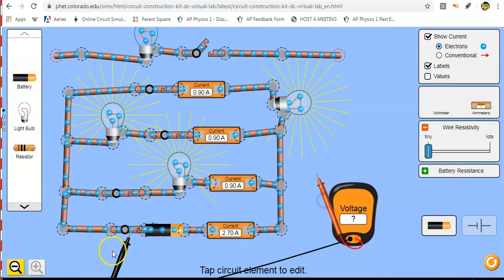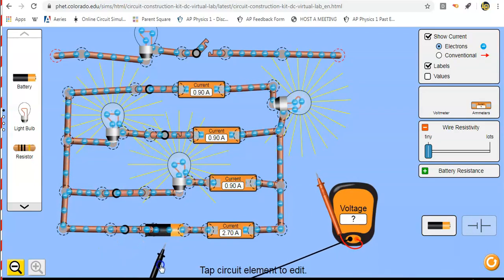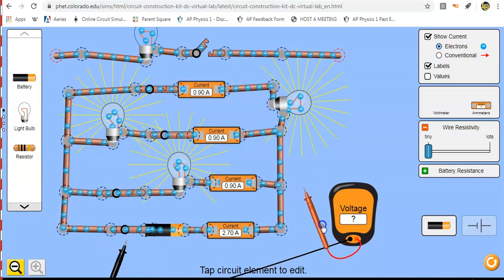Okay, so these three light bulbs are in parallel with each other, even though this line is not a parallel line to this, because they're both directly connected to, this is actually in parallel with this light bulb, and the battery. All three of these are connected directly to the terminal of the battery. Okay, but two resistors are in series if they're connected on both sides of them to the same location in the circuit with good low resistance wires.